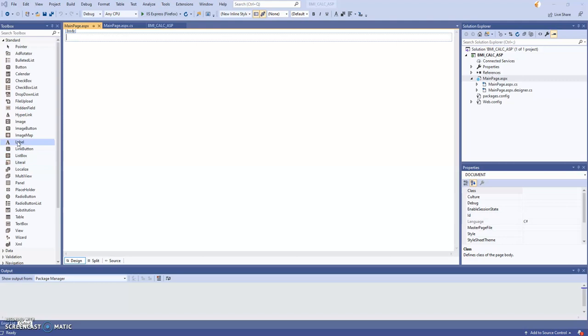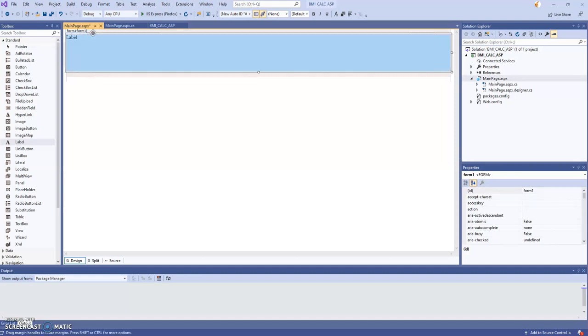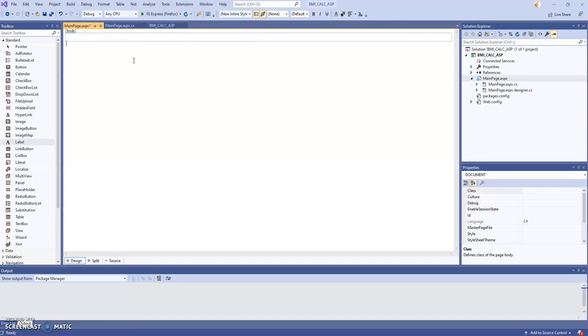So I am going to just add a label here. I just drag and drop. I dropped it into the body tag. And if you need some space, you can open up. I feel like I'm in the different tag now. Yeah, I don't want that. Now I'm in the form tag. Hang on here. Let me do that again. I'm going to get some space there in the body, and now I'm going to drop the label there. Okay, so there's my label.